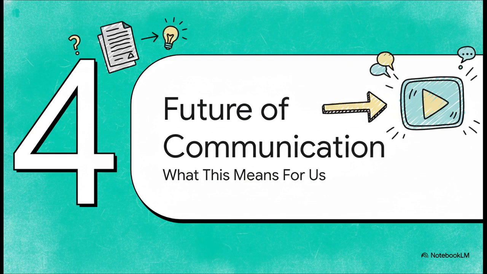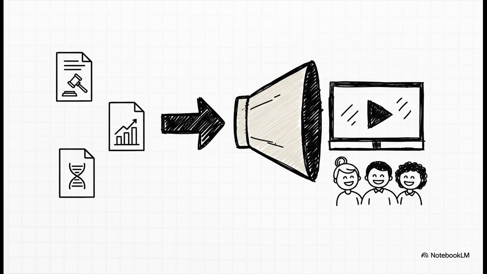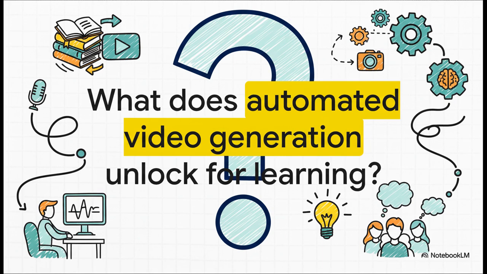So let's zoom out and think about what this could mean for the future of how we all communicate. Because ultimately, this isn't just about being more efficient. It's about accessibility. This kind of tech could be a huge leap forward in making knowledge available to everyone. It could take any dense, technical document, a medical study, a legal brief, and turn it into a video that anyone can actually understand. And that leaves us with one last big thought. Just imagine a world where this tech is perfected, where any paper, any report can become an engaging explainer video in just minutes. What does that unlock for the future of learning, of science, of discovery? How much faster could new ideas spread? It's a pretty exciting future to think about.